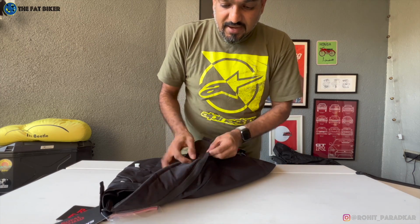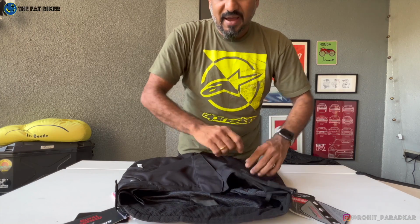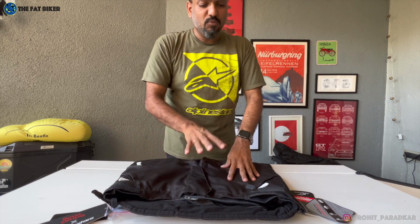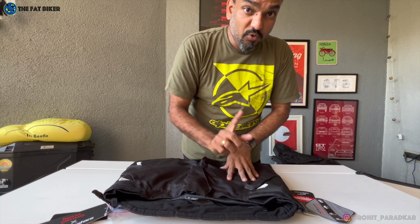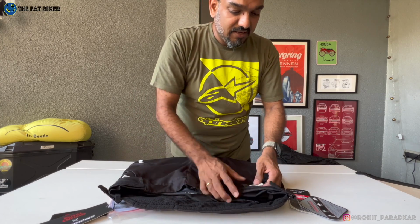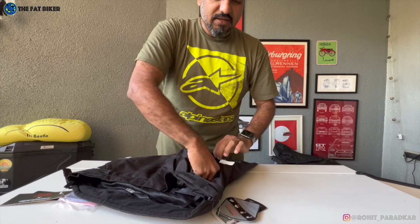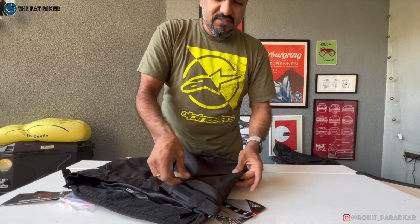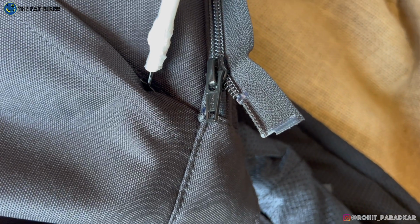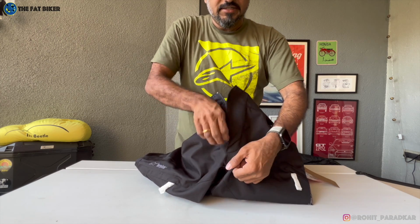You will also see that this has this additional zipper liner all the way from the front to the back, so you can completely zip it up like a two-piece if you have a compatible jacket with this. Most Alpinestars touring jackets should be compatible with this form factor, so that shouldn't be a problem, but we'll come to the jackets in a bit. You also get these zipper line pockets, mesh lining on the inside. You have these zippers right here. These are all high quality YKK zippers. And then you have the lining inside here as well, so that even from this side the water doesn't enter.